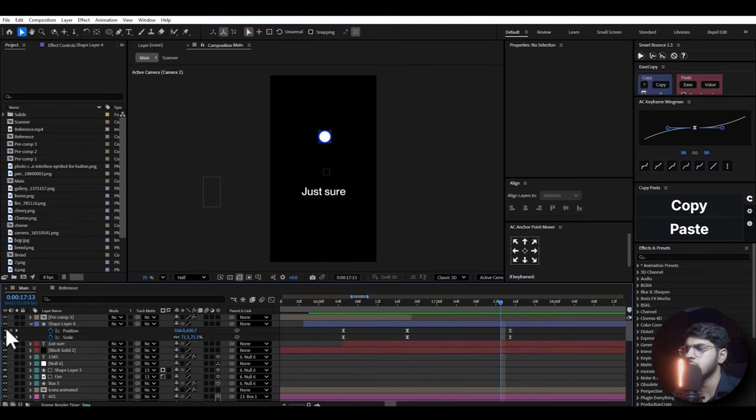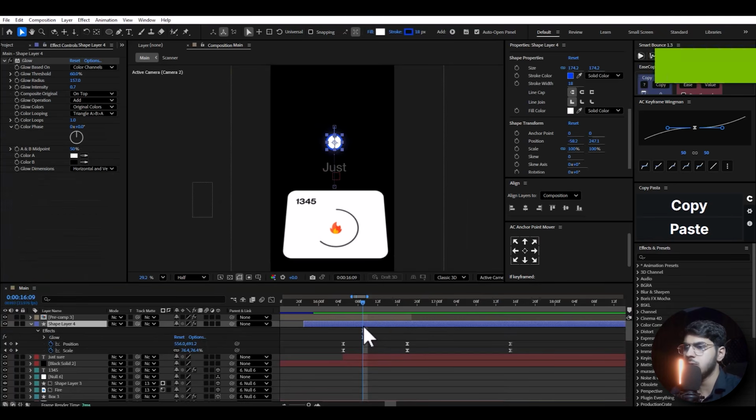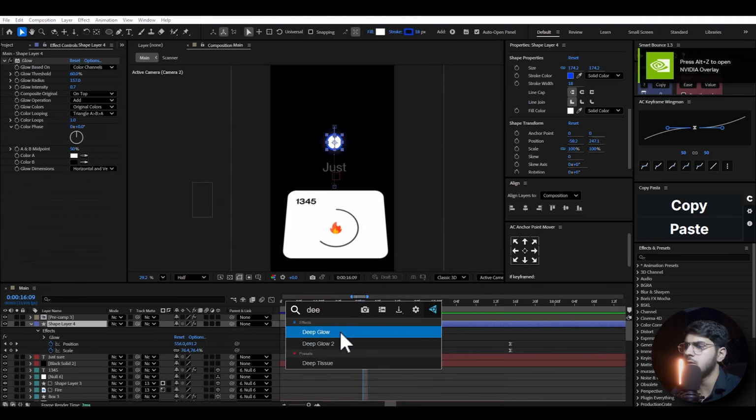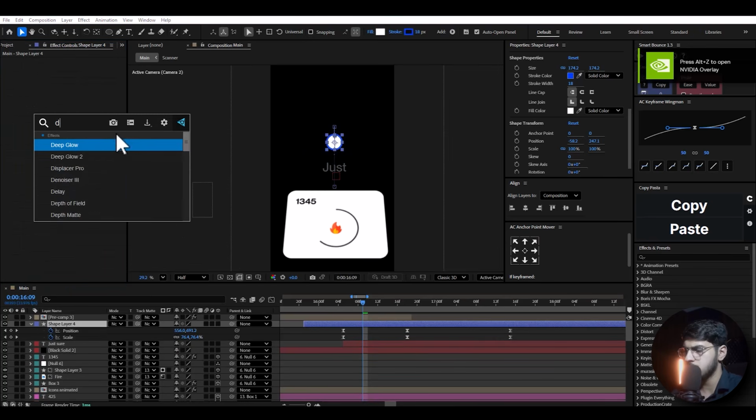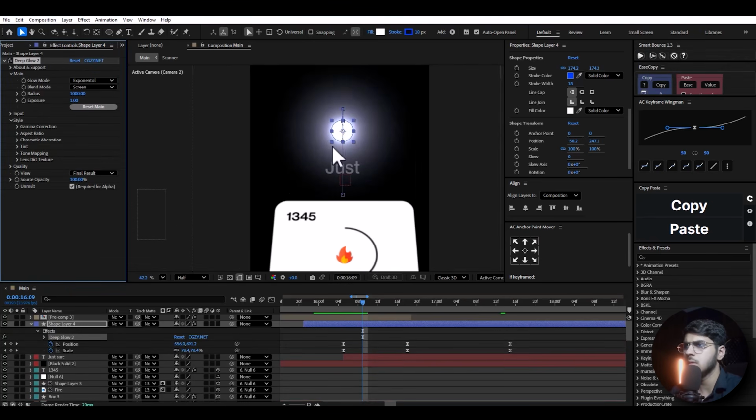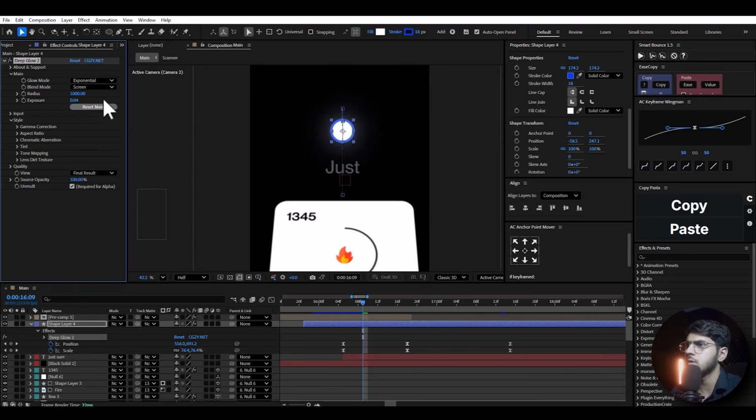Yeah, so here we have it. So now let's apply an effect on it called Deep Glow. Oh, sorry, Deep Glow 2. All right, now adjust these, 104 and here I'll write 153. Oh no, let's make it higher and change from screen to add.